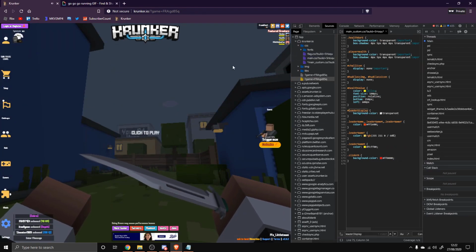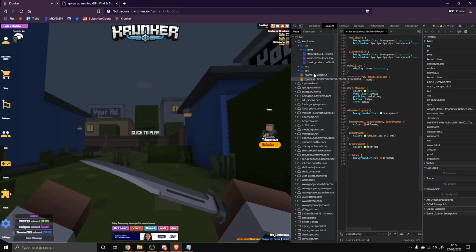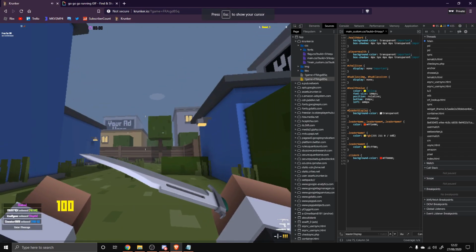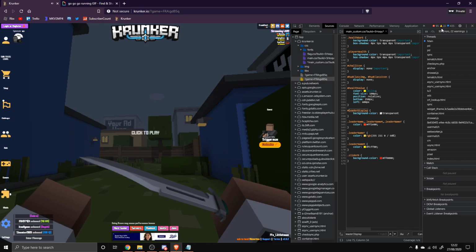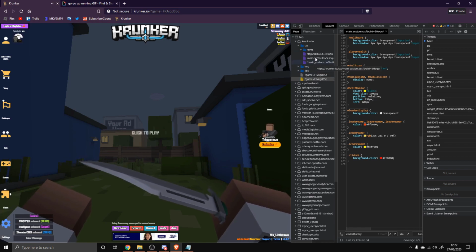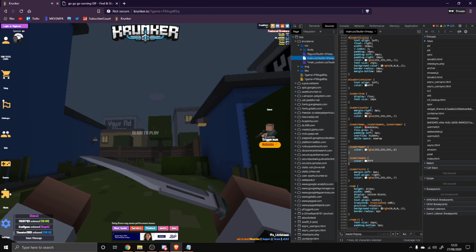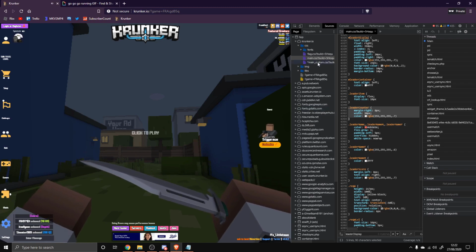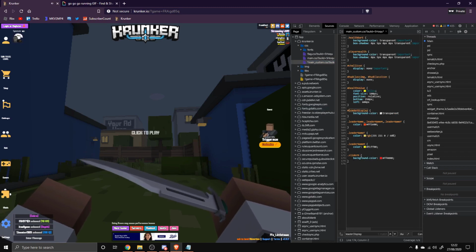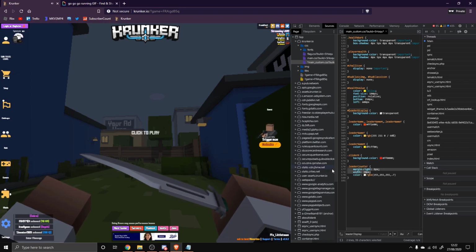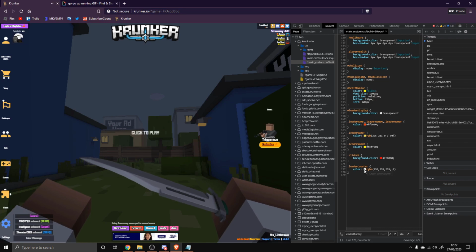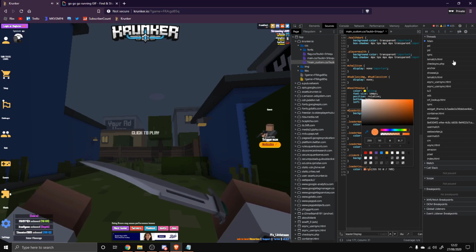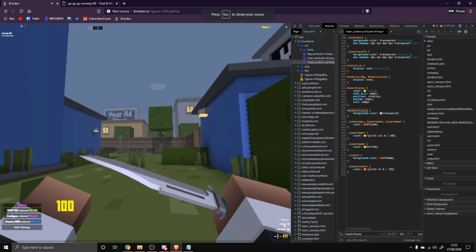Okay, so now we want to change the leaderboard counters. And I will get on to how to put the ammo icon exactly like the health icon soon. So go over here to leader counter, leader container, just copy leader counter. And then get rid of all the unnecessary code for the custom.css and just put it to whatever color you want. There we go. The leader counter is now set to orange.